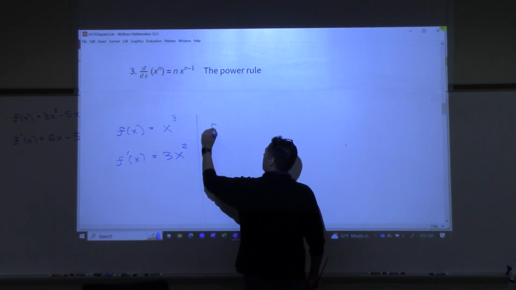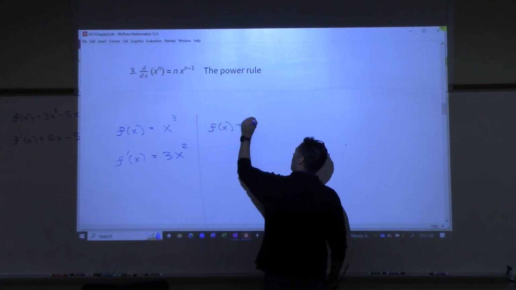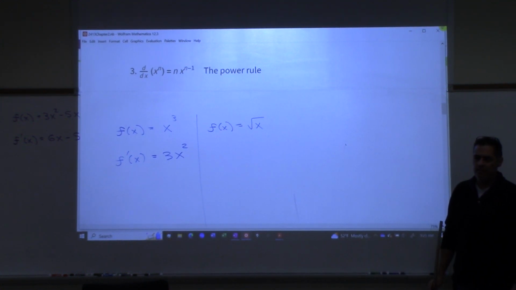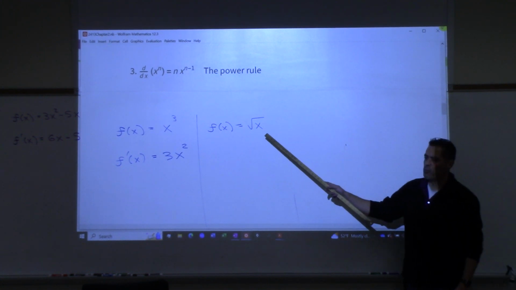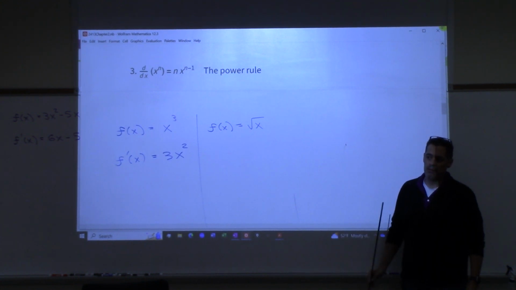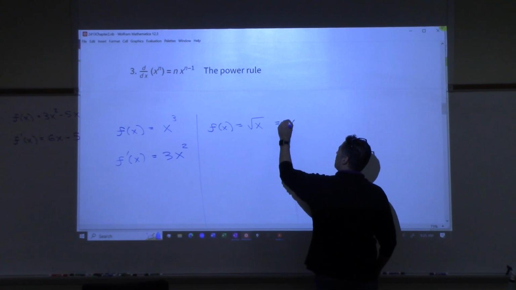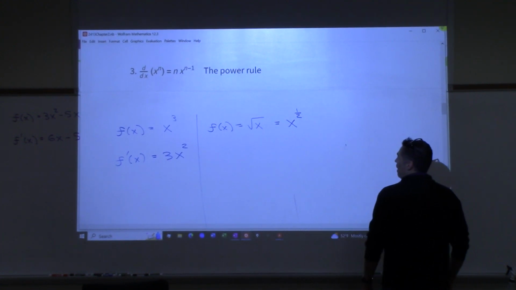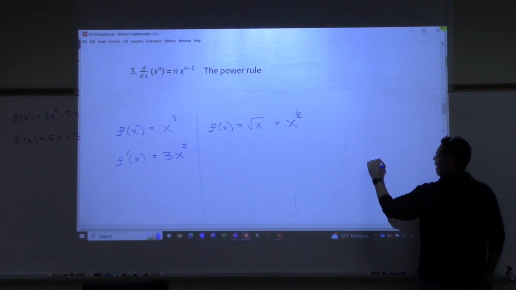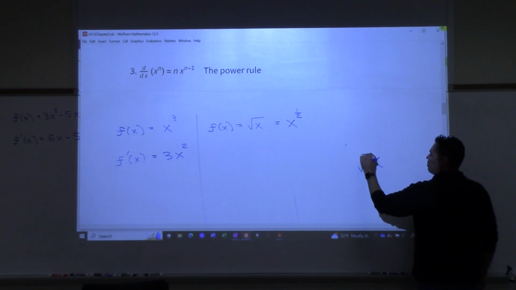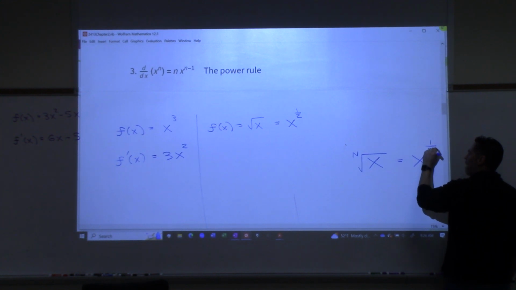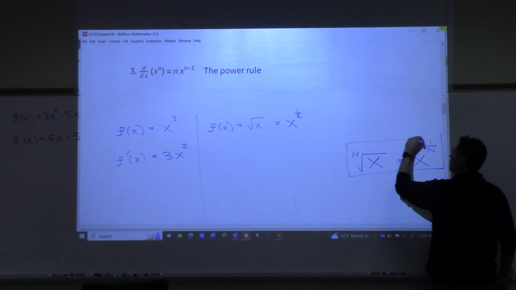All right, what about this one? Now that's different, right? Because you have to ask yourself, can you use the rule? Well, is this x to a power? Yes, what power? A half. So everyone here has to be comfortable with the idea that the square root of x, well, let me give you the property back from college algebra, that if you have x and you take a root, the nth root of x, that's the same as x raised to the 1 over n power. This is a very important property that we're going to need here, right?